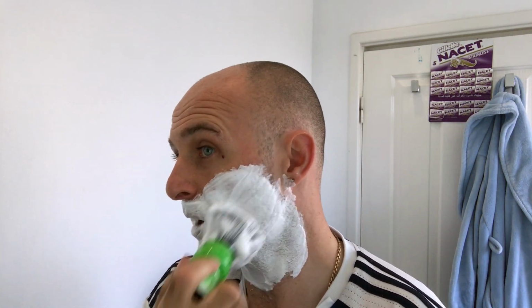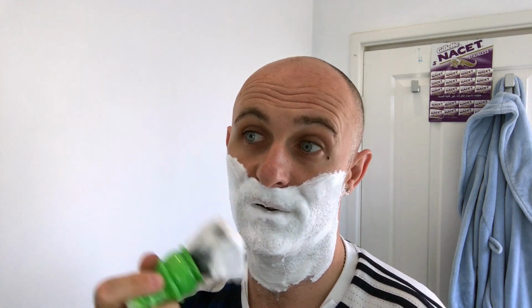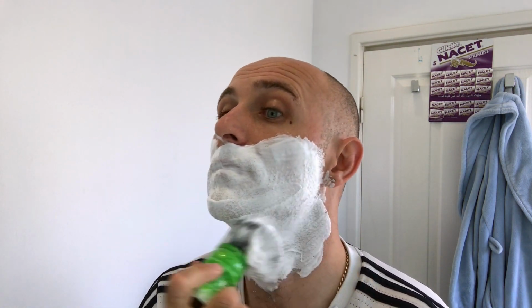Now, I'm not going for a super voluminous lather with this. I want it to be thick and protective. So I'm going to pretty much stop there, I think. Gorgeous shine on that. It's not my usual thick lather, but I don't need it with this razor. I just don't want to over-face the razor, I suppose. I don't know, I'm doing things differently when I shouldn't.